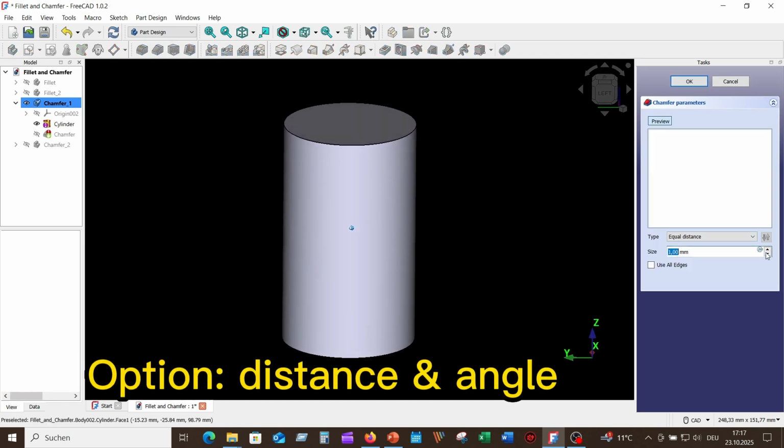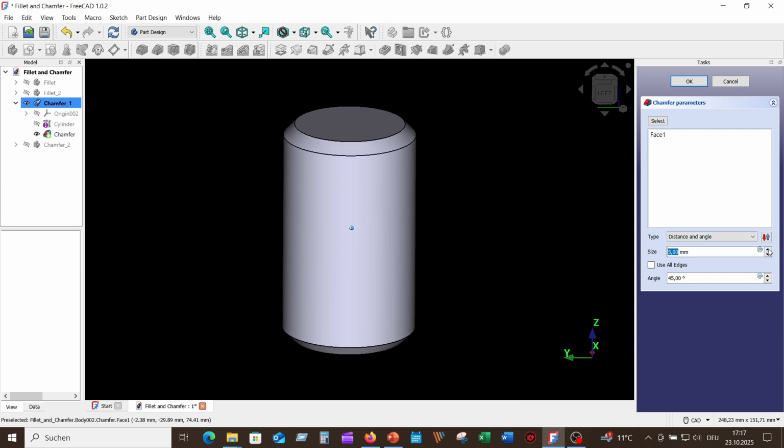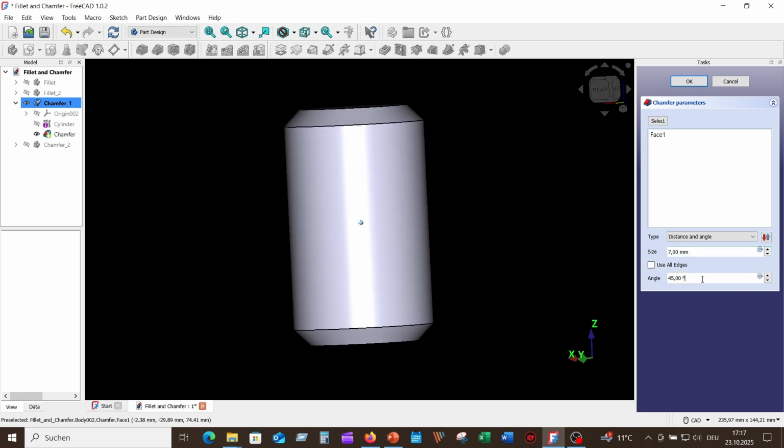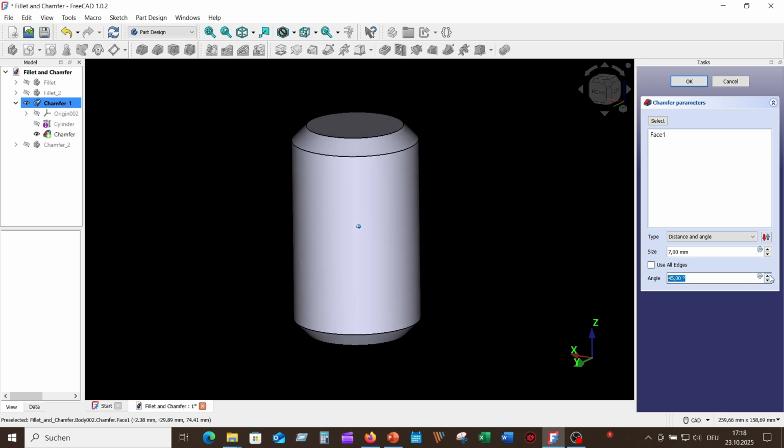The next option is distance and angle. Change the angle.